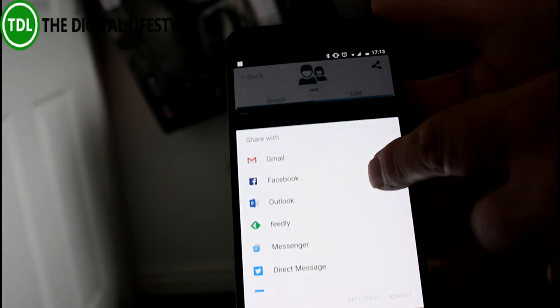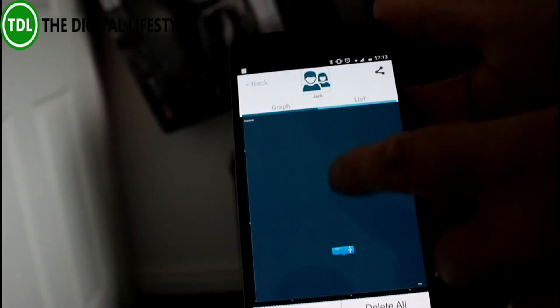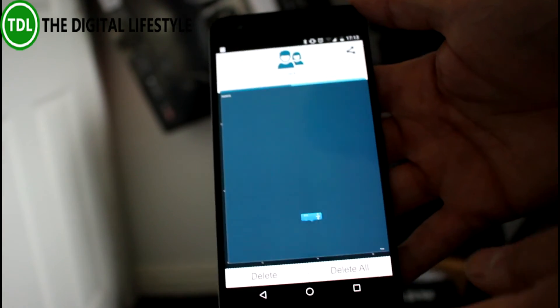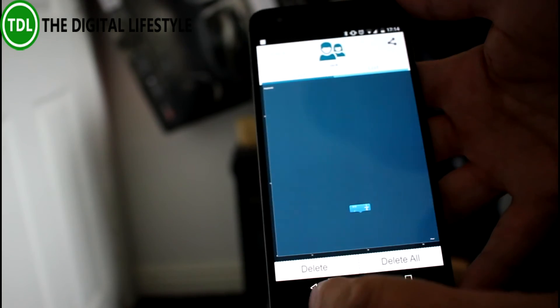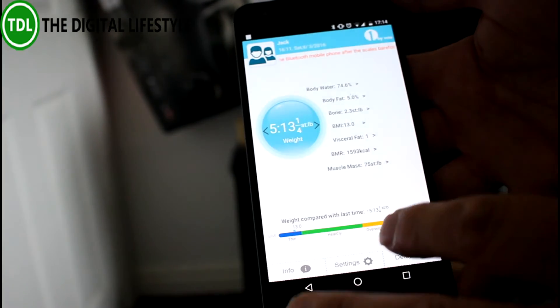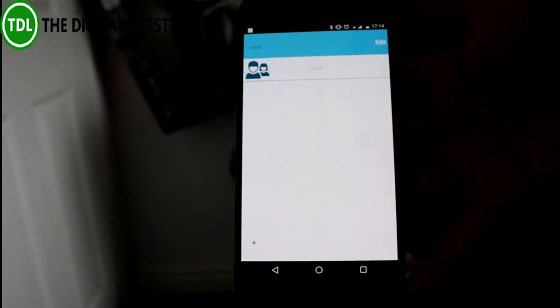You can share your weight to Facebook, email it, Twitter, or whatever app you want to collect your data in. So if you're proud of your weight loss or weight gain or whatever, you can show it off. Something else I noticed: it recognizes people — I guess it does that by their weight profile.